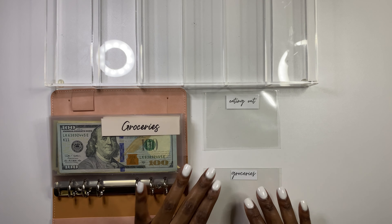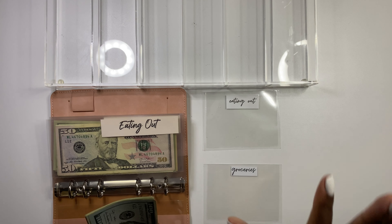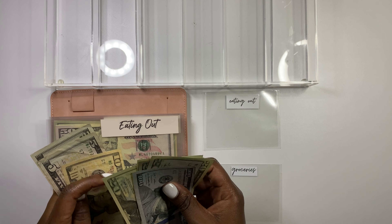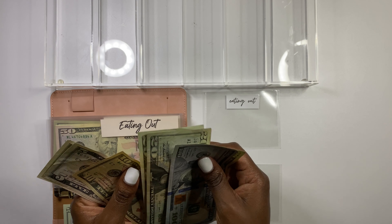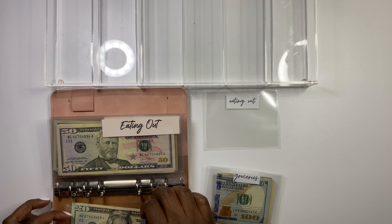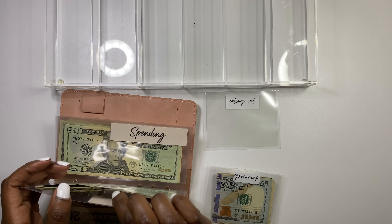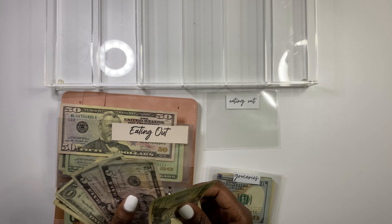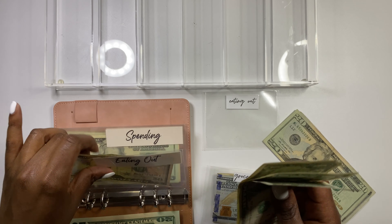Now I'm going to switch over and stuff my personal wallet envelopes with our money. Starting with groceries — I've been trying to stick with spending $150 but I've kind of been over on that, so I think I'm just going to take $180 to the store. I'll take $180 and leave $20 behind for anything we might forget, since I haven't been doing the best with inventory and sometimes we completely forget something.